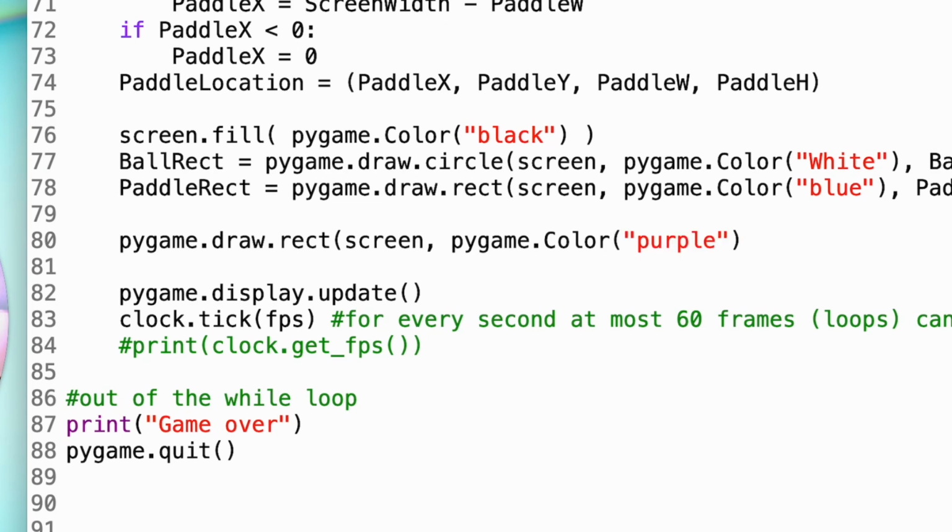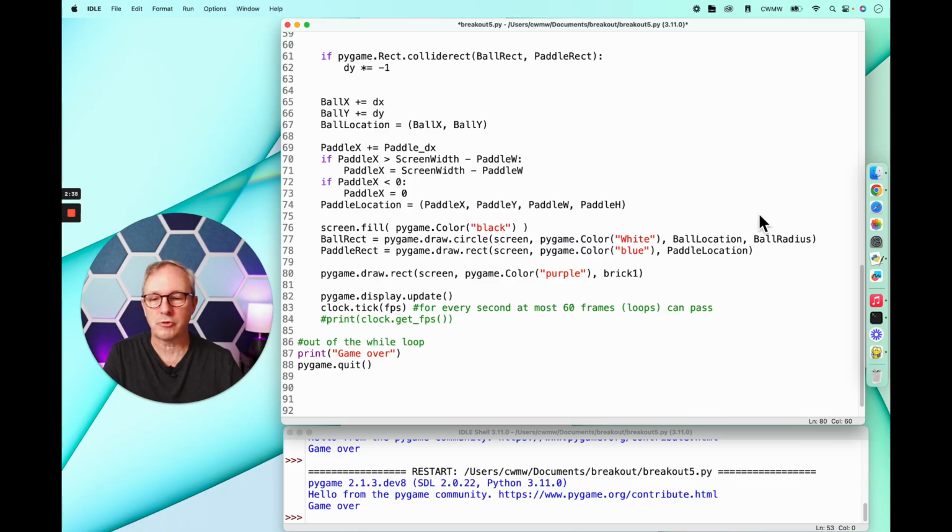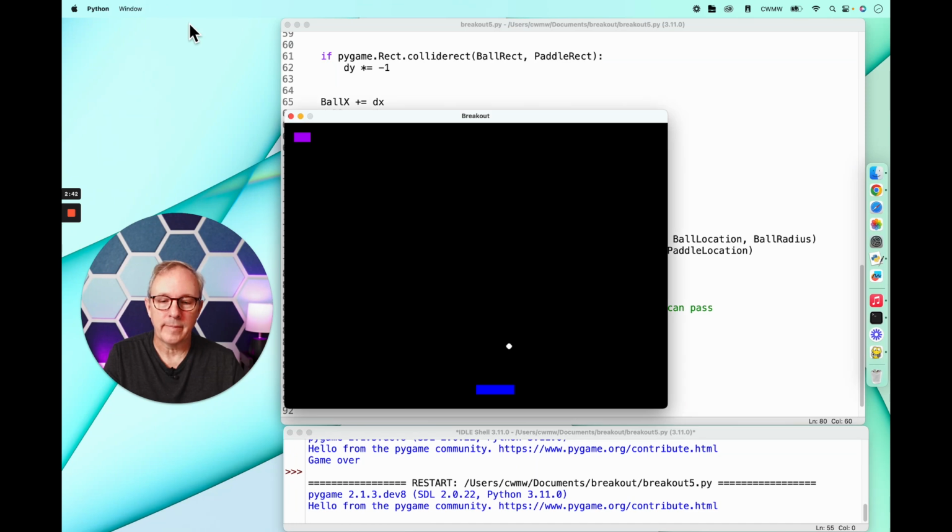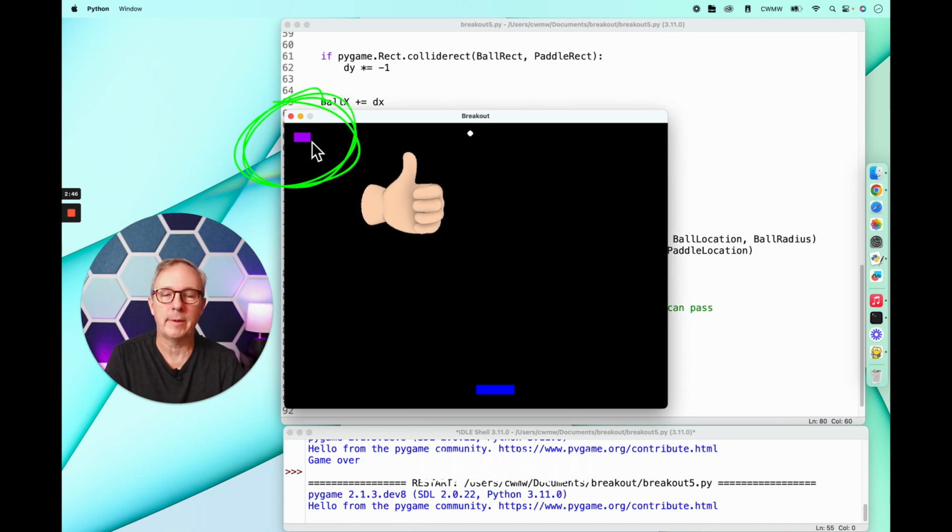Love colors. And then brick 1 was the name of our brick. Okay, so that should just draw a brick. Now if I run that, sure enough, we have a purple brick up here, okay? So not a real big deal so far.